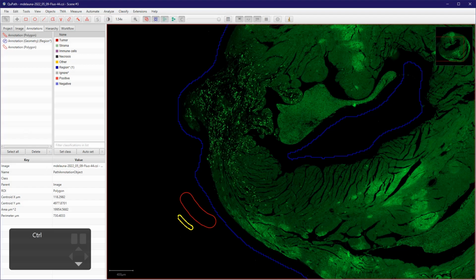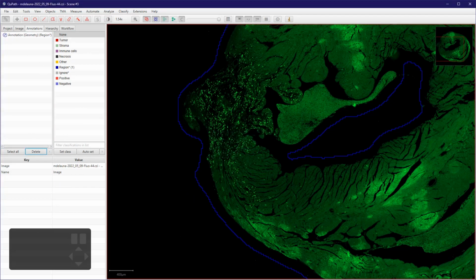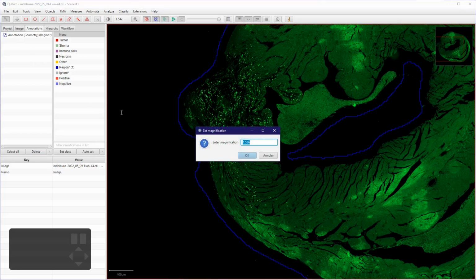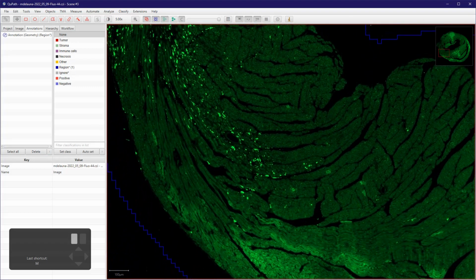So if we want to be consistent, we have to set up the same magnification everywhere. So let's use 5 for instance, and here I will use the shortcut M to move my view like this.